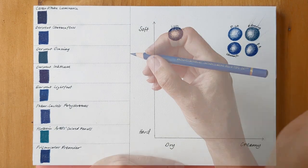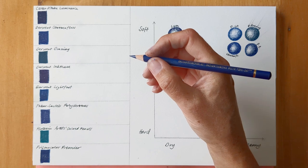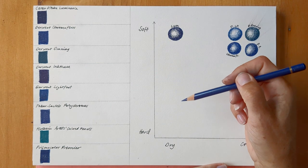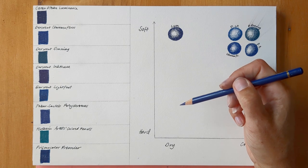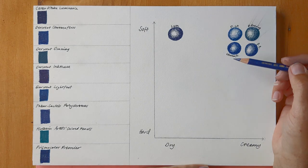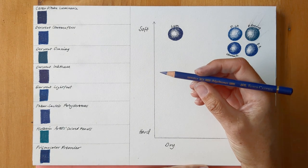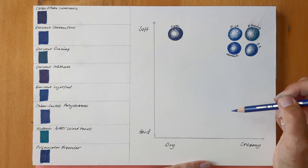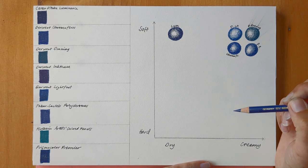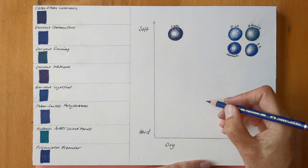And then the Faber-Castell Polychromos. They're a much harder lead. They wear down at a slower rate. And I like using them in conjunction with softer pencils to add in details over the top. I kind of find them somewhere in the middle of dry and creamy. So I'm going to pop this kind of down here.